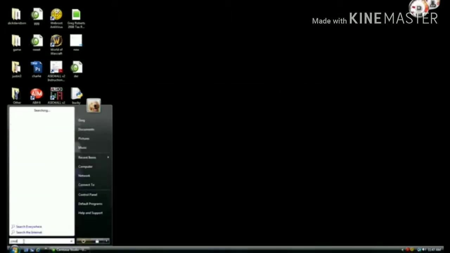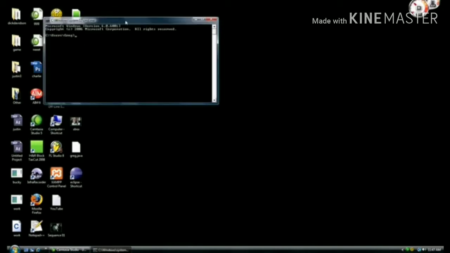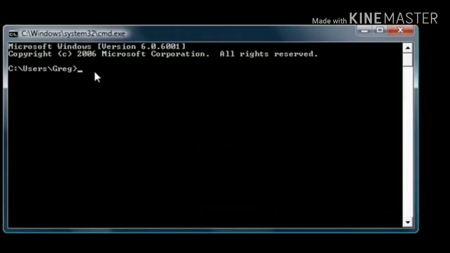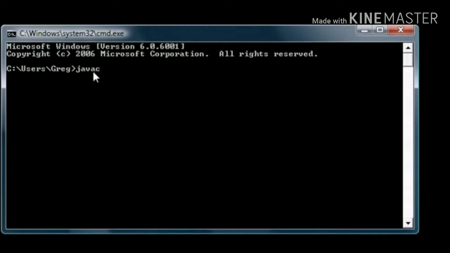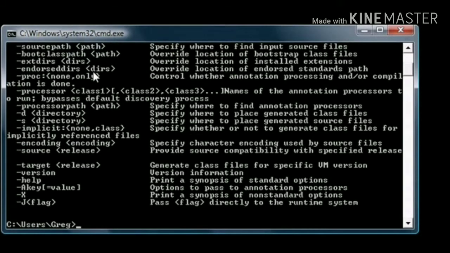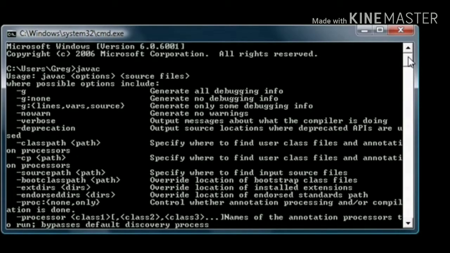So go ahead and go back to your command line, and in your command line go ahead and type javac, and unlike before, we now have a bunch of text that pops up, and this means that our compiler is set and ready to go. So now, with that being said, we know that we are now able to write Java programs. In the next tutorial, I'll show you guys how to do that, but for now, just follow this tutorial.